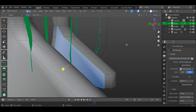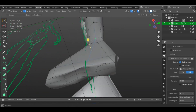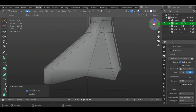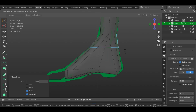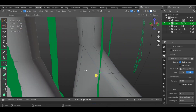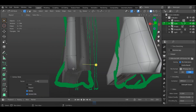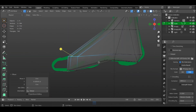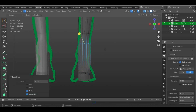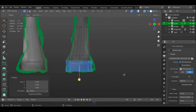Now make a face on the side of the foot on both the outer and inner sides. Make sure that the circulation of the mesh is done smoothly. Either remove an edge loop if needed to make sure it's distributed evenly. Now that the foot blocking out is complete, just start shaping it to be the same as the reference, and smoothen out the form a bit in the process.